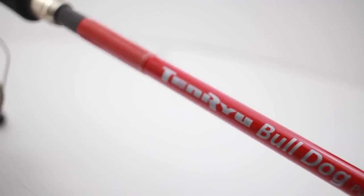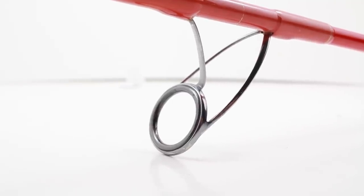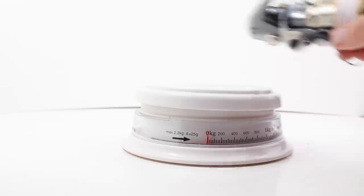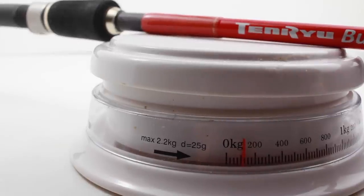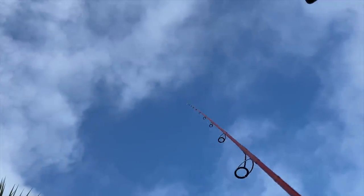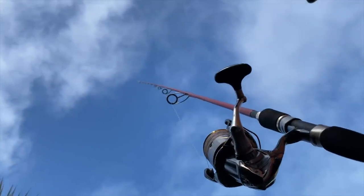The sweet spot is probably spending about £180, but if you have the extra money and really want to appreciate good quality, then this top-end setup could be for you. The 4000 size reel is just a smidgen over 200 grams and is beautifully balanced. The rod itself doesn't weigh much more than 100 grams, so you can fish all day. In terms of casting, it will cast the lure out further, and really it's more about the weight and balance with these top-end rods.